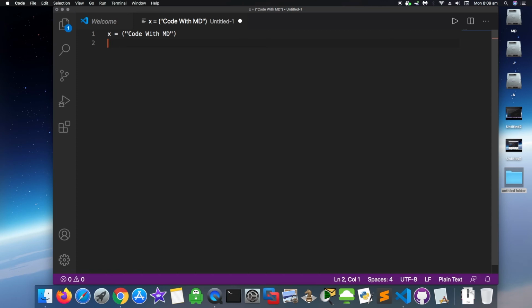Let's print x, print x, okay. Open and close parenthesis and click on that.